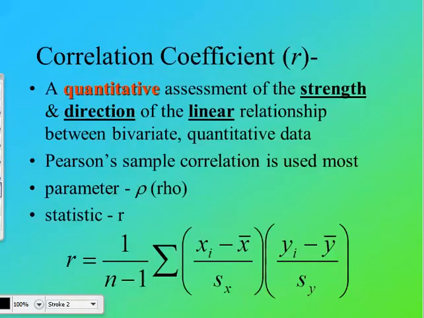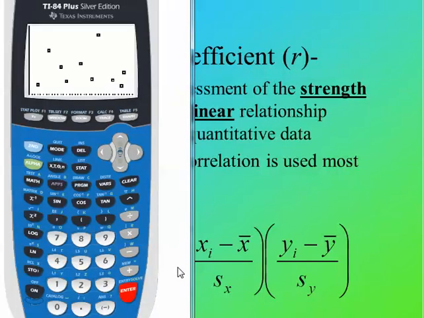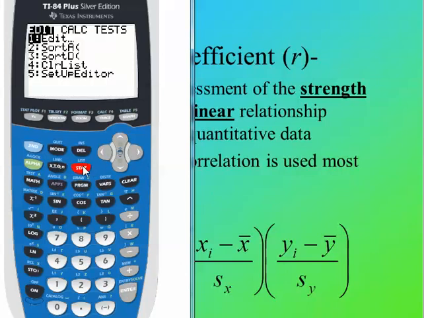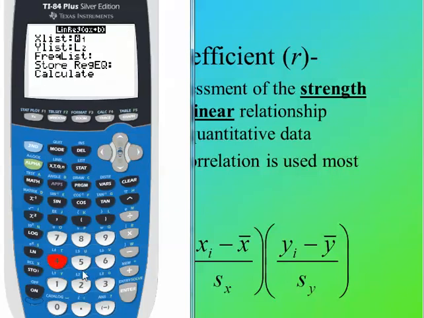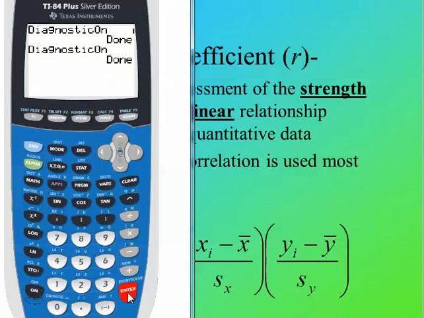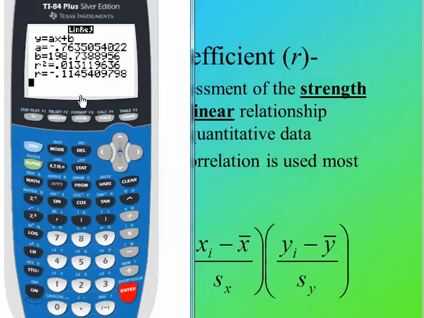Okay? Well, there is a correlation coefficient called R. And that's what I had you turn on in your calculators, okay? That diagnostic R. Because what you can do is press stat, calc, and do this linear regression number 4 here, or you can do number 8. They're pretty much the same thing. You press that and hit calculate, and it actually calculates a linear equation for you.